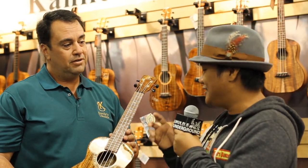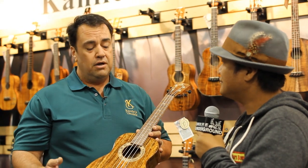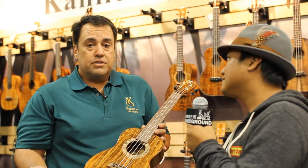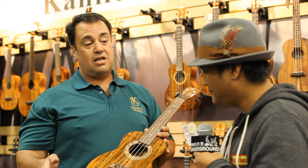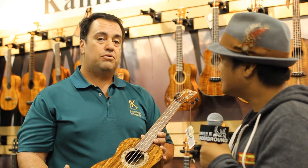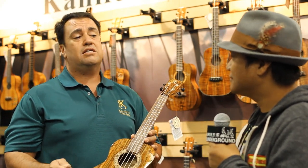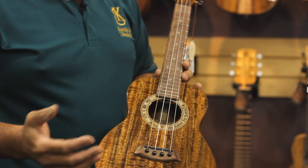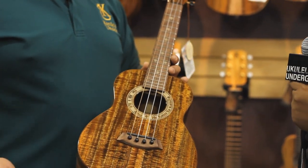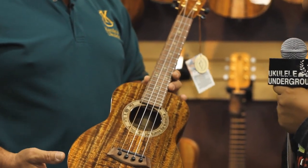Can you give us an example of what that means? Absolutely. Carbon-neutral — what we see as something very important is that to build this instrument, inevitably some carbon was created. We have to turn on the light switch, get the wood from the forest to our shop, and all those subtleties in getting that wood and building the instrument. We are now able to offset the carbon that was created through our reforestation efforts. It's truly a unique instrument. The beautiful inlay reads 'heali'i ka'aina he ka'ua ke kanaka,' which means 'the land is our chief, we are its servants' — a Hawaiian proverb that is a reflection of who we are as Kanilea.